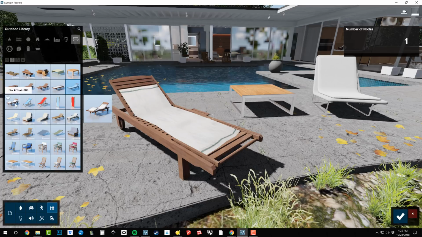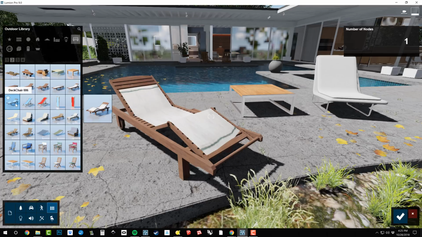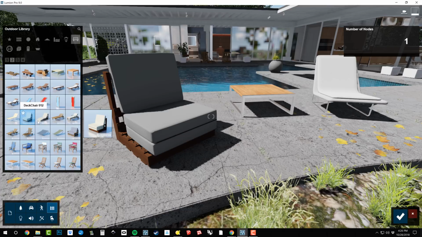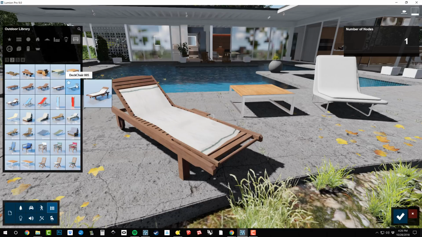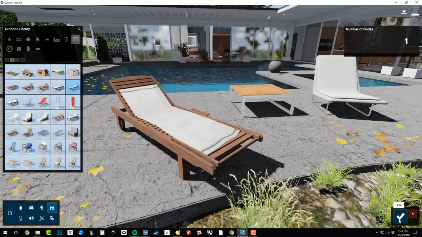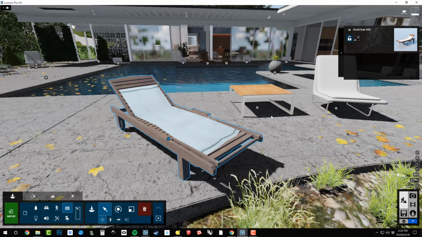So this is a new interface. This is in sharp contrast to previous versions of Lumion where you had to jump into the library again and take your eyes off your design. So this is really handy, to be able to cycle through all these different options and choose something else without ever leaving build mode. That's what's critical here. Okay, so once you've got your new selection, we can just say okay, and then we're good to go.